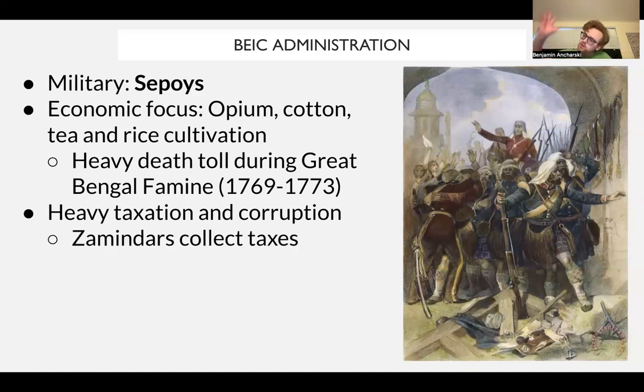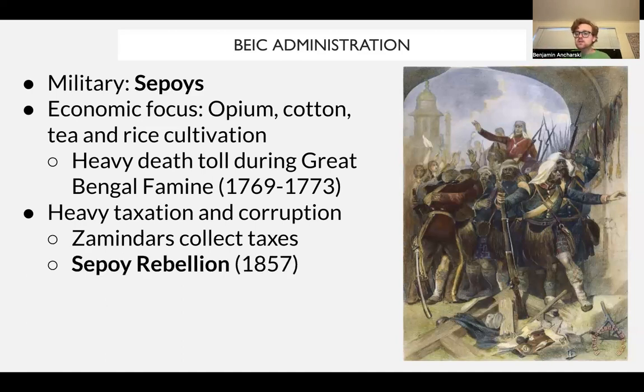So we do see the British East India Company using already existing local administrative structures like the zamindars to collect these taxes. And this is going to encourage a lot of hostility to the East India Company. It's causing unrest, it's causing this terrible famine, but we also do see that the racial and religious prejudices of the British East India Company, especially the white colonial officials, also lead to further tensions. And we are going to see that best expressed in the Sepoy Rebellion.